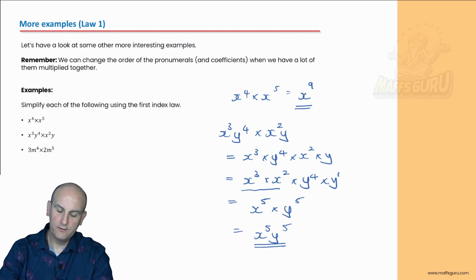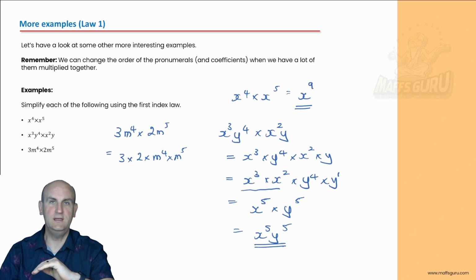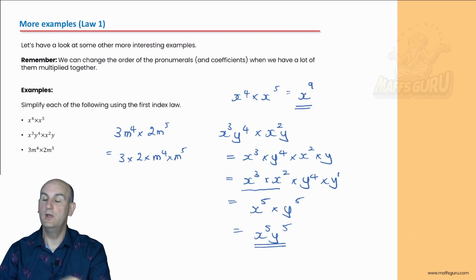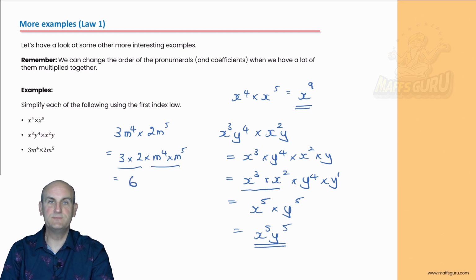What do we have here? 3m to the power of 4 times 2m to the power of 5. Now again, I'm going to write that as 3 times 2 times m to the power of 4 times m to the power of 5. And you can do that when they're all multiplied together, and between the 3 and the m to the power of 4, there is a times. You can rearrange it, and I always rearrange it to put my numbers first. So 3 times 2 I can write as 6, and there we go, there's my rule 1. They're both the same letter, so that becomes an m, and 4 plus 5 becomes 9. Did you get all those right? Oh, of course you did, you're guns at this.